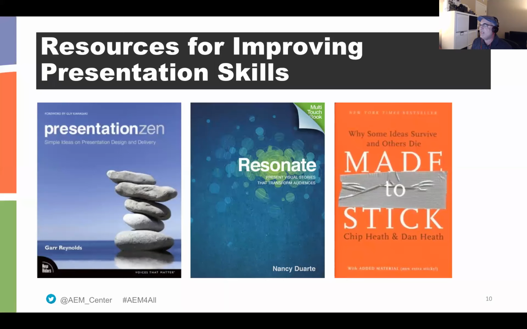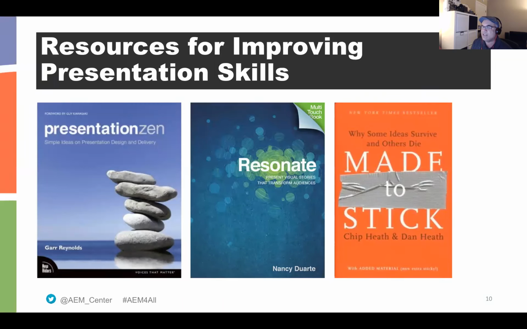And then finally, Made to Stick by the Heath brothers, Chip and Dan Heath. And that's more about the message. How do you convey a message so that it is sticky? So it's a message that's memorable and that people will take with them and will continue to change the world years after they watch a presentation or after they go to an event that you put on. So those are just 3 books to get you started because I really believe there is a correlation between a well-designed presentation and accessibility.